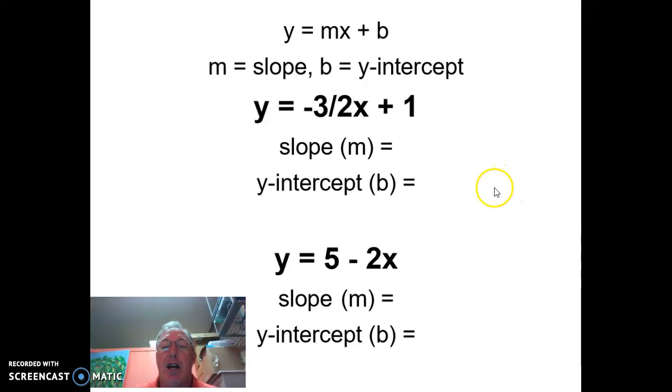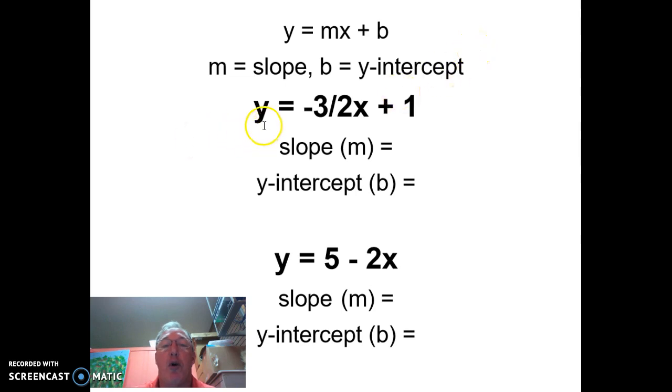Students, in this lesson we're going to identify the numbers for the slope and the y-intercept when given a formula. Look at the top of the page. We have the y-intercept formula, y equals mx plus b. The m is the symbol for the number for the slope, which is times x. And b is equal to the number for the y-intercept, where the line crosses the y-axis.